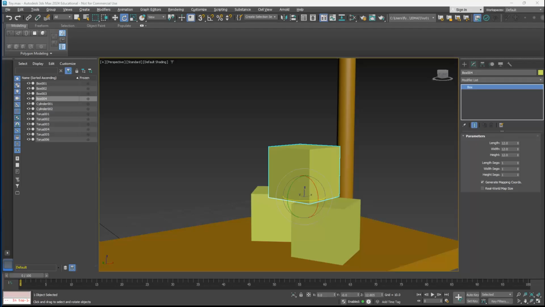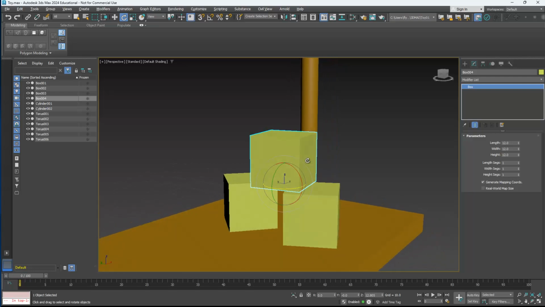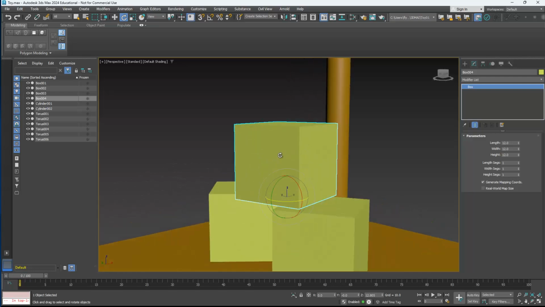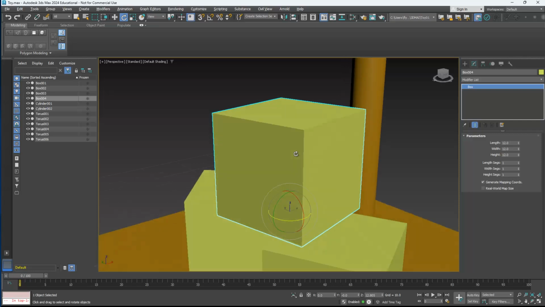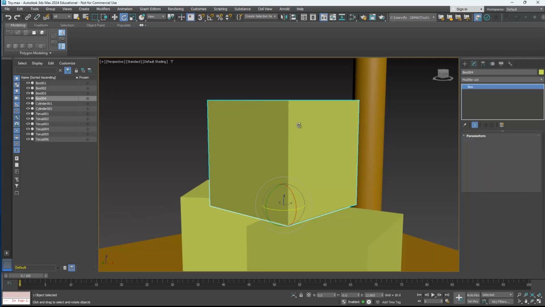Welcome 3D modeling students. In this continuation of our toy project, we are going to add some different colors to each side of our blocks. Now, in order to do that, we need to be able to access or select each face of each block. And we currently can't do that.